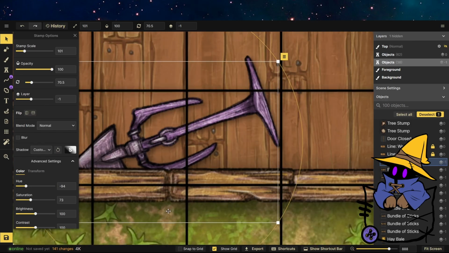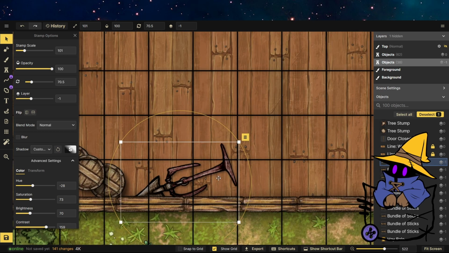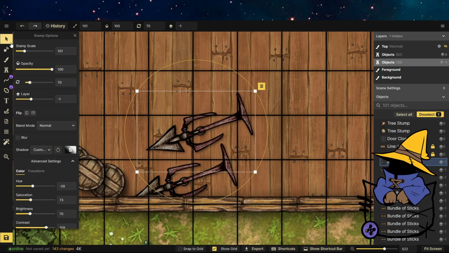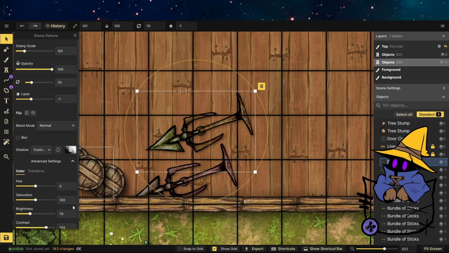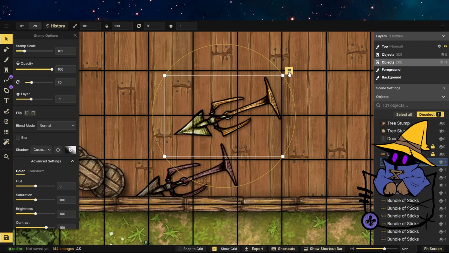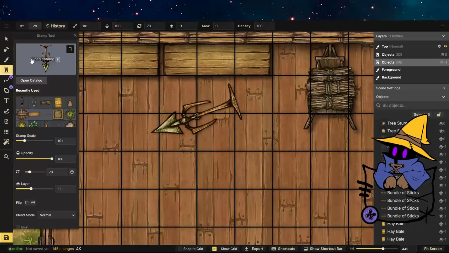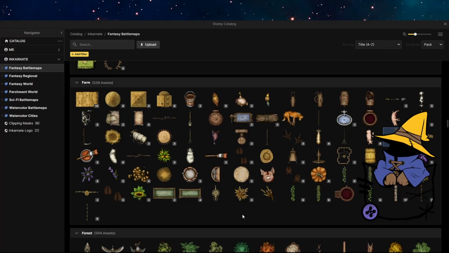So we'll turn the saturation down a little bit, and the hue. Obviously that looks pink, so we don't want that. We want it a little more red. We want it to have a little bit of rust in there, and we want to bring the contrast up a bit. So now, as you see, we can just do the normal one, which doesn't look too bad, but it just doesn't look right being in a barn.